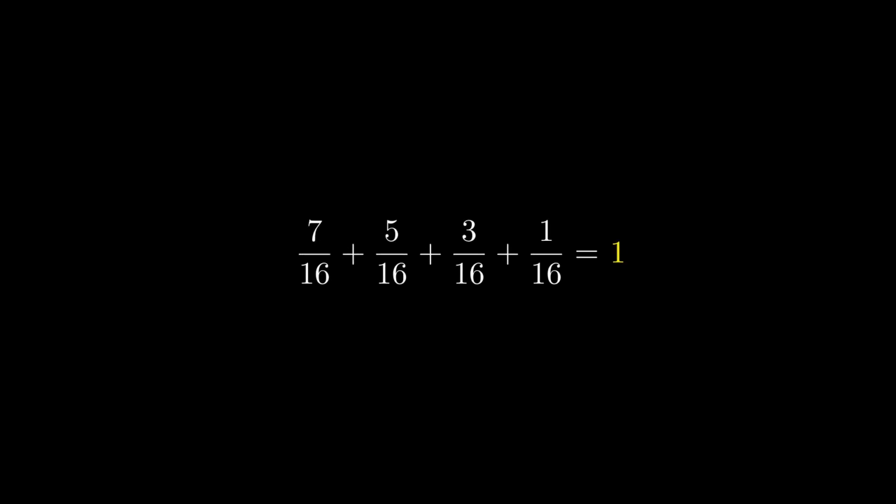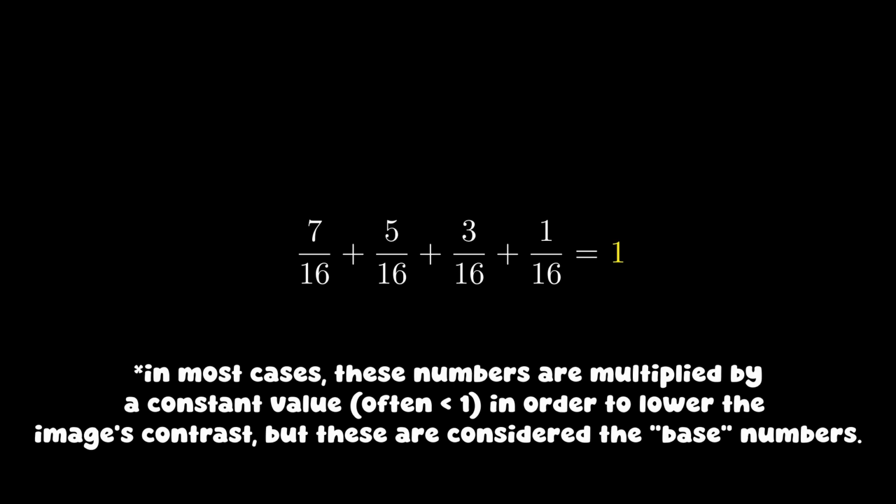We will do the same to the pixel directly below it, except with only 5/16 of the error. Normally, we would distribute 3/16 of the error to the pixel at the bottom left, but since there isn't any, we can skip that, and just distribute 1/16 of the error to the pixel at the bottom right. But why specifically these numbers? Well, the main idea is that these numbers add up to 1, ensuring all of the error is diffused, and these numbers are also just proven to work the best.